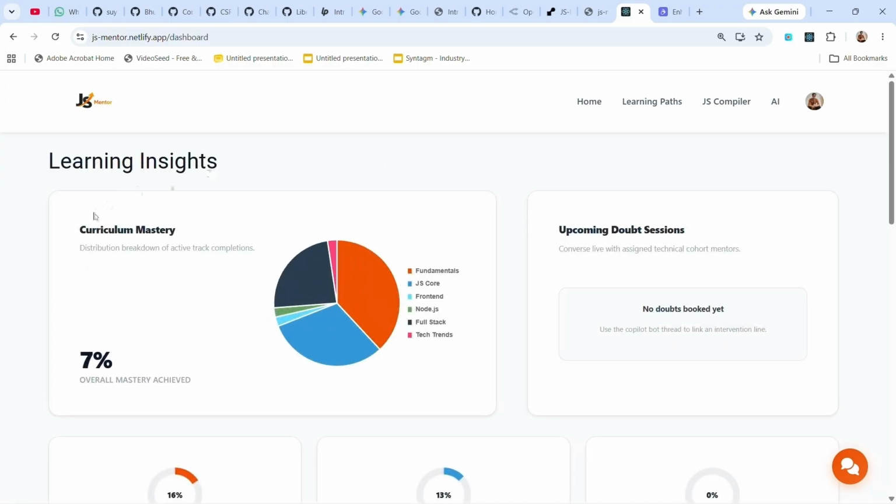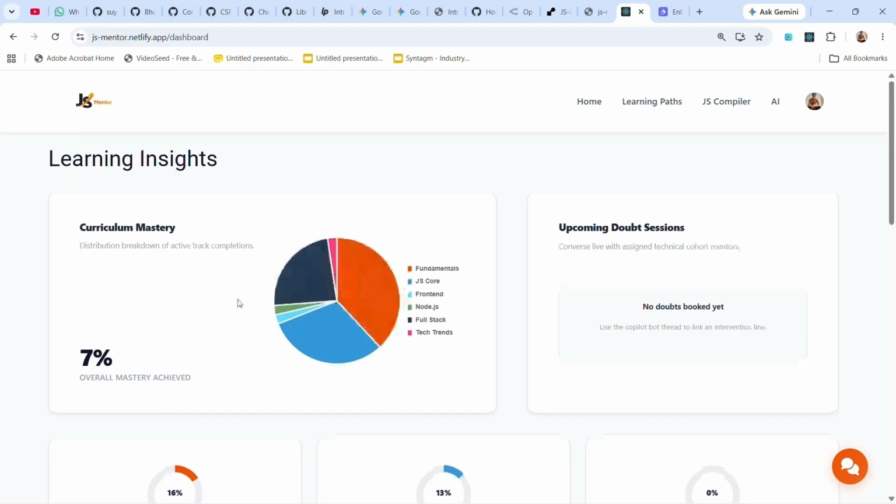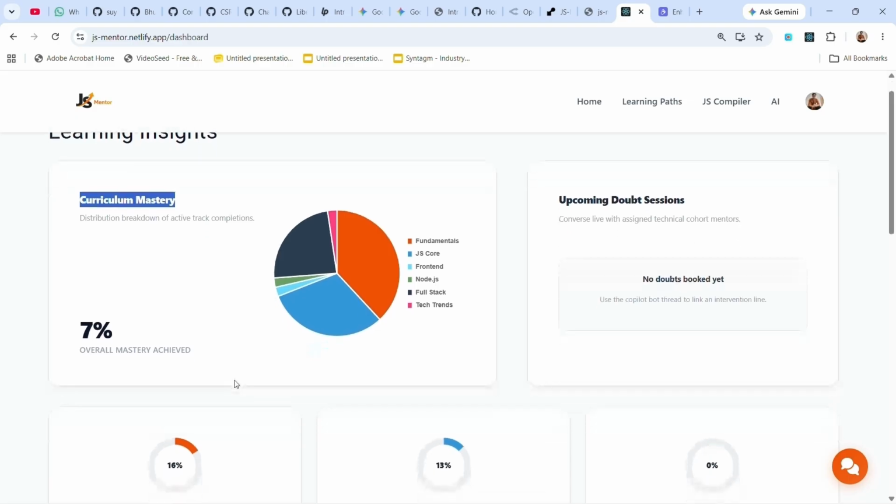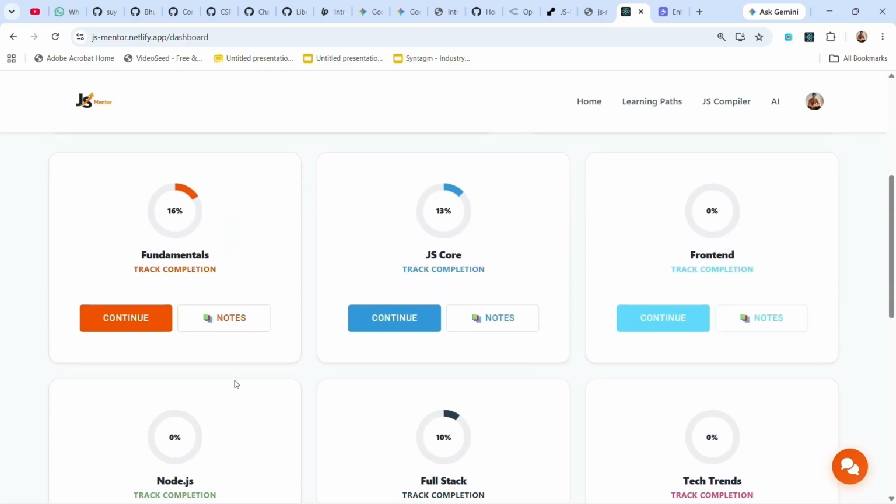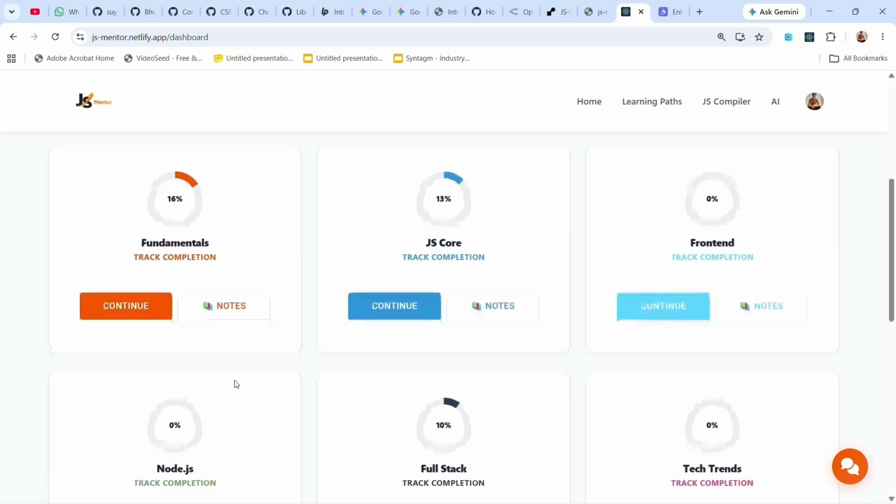As you can see, there are some learning insights over here. This is basically a way to show how much progress we have made across our learning paths. The curriculum mastery is the cumulative of all the learning paths, and below there are the separate learning paths.